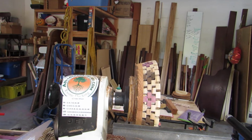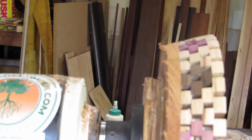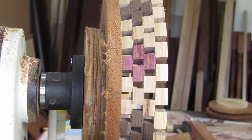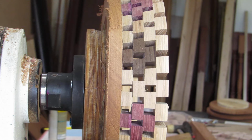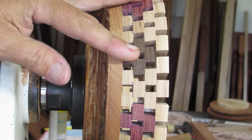It actually turned out pretty darn good. I am impressed with this machine. It has done everything it said it was going to do. I mean, look at that. That is just spectacular. And I was turning it, and I was realizing that I wasn't recording it. So I wanted to make sure I shared it with you.